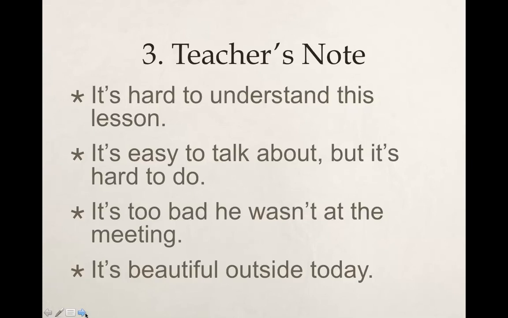It's hard to understand this lesson. It's easy to talk about it, but it's hard to do. Like losing weight, maybe. It's too bad he wasn't at the meeting. It's beautiful outside today. It's usually with an adjective and then either you might have an infinitive or you might have a whole embedded sentence there.